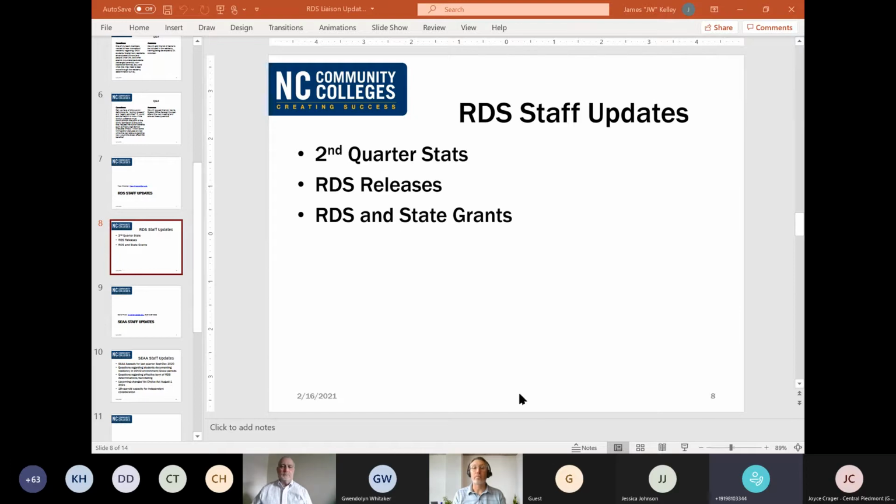So if there are any that are still in there that never did RDS, they are going to need to complete RDS. That's just the main change for the state grant program starting for 21-22. It's not going to enforce any deadlines since we don't know exactly what those all might be. And that's pretty much it. We're still all working remote, and everything is still working out well for us in regards to that. That's all I have.